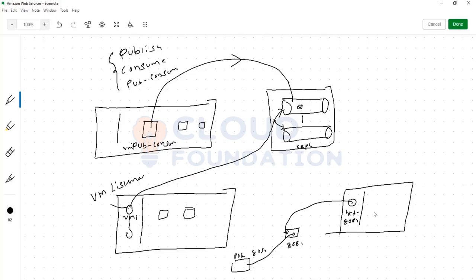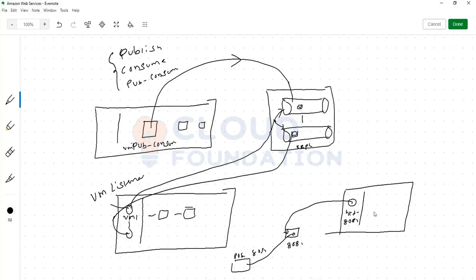After processing finishes, it puts the message back to VM, but it puts it in a reply queue, not in the main queue. Take the message from the primary queue, process the message, and after processing it, place the message in the reply queue. Right. That's the VM listener.